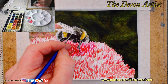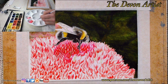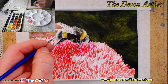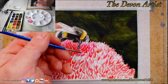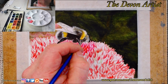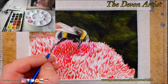If you fancy learning watercolors, go to patreon.com/thedevonartist and you'll see my work on there. Don't forget there are free items on there too - you just need to sign up with your email. There's a complete free video tutorial on how to paint a robin, completely free with the outline drawn and the reference photo included, so you can stop, rewind, and fast-forward as you like. Go to patreon.com/devonartists and look for the free content section on the left-hand side.